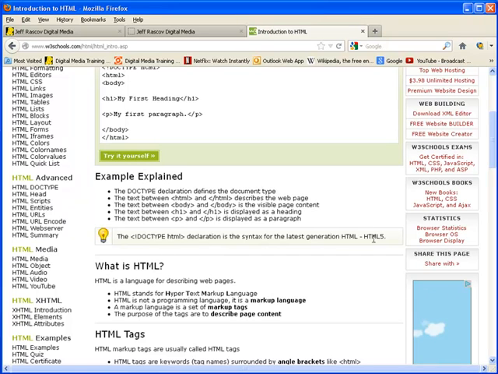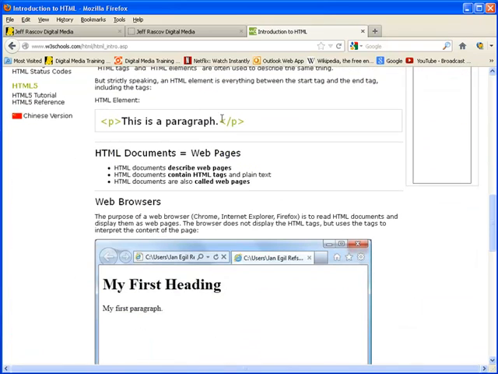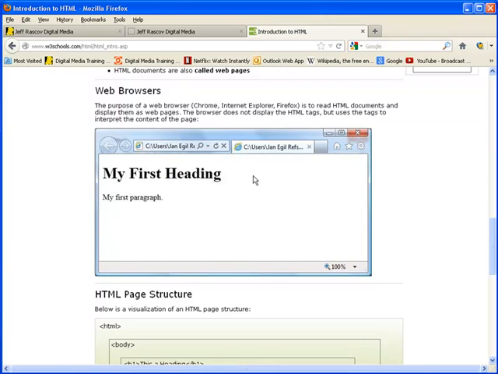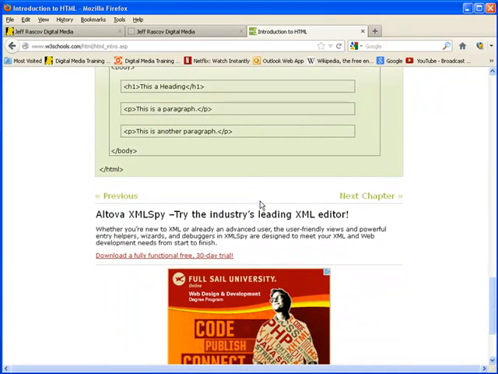And it says the doc type, and it shows you this is the doc type for HTML5. And then it tells you a lot of the information that is there, and then it talks about what are called tags, and how tags are an opening tag and a closing tag. Some will have opening tags and closing tags, and you can see them right here. You can also type in any HTML editor or any plain text doc that you have on your computer, or you can just use the try here.